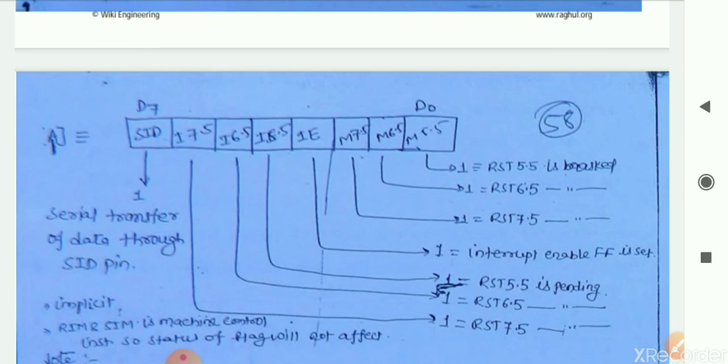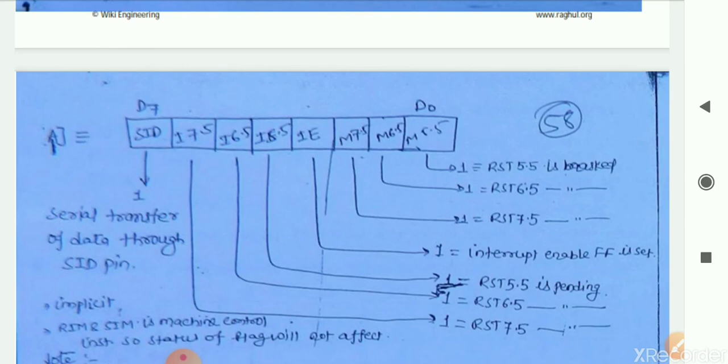After the D3 bit, D4 is I5.5. If this bit is 1, RST 5.5 is pending, meaning we are still waiting for this interrupt to come into the program.